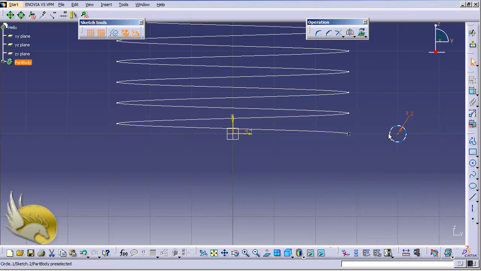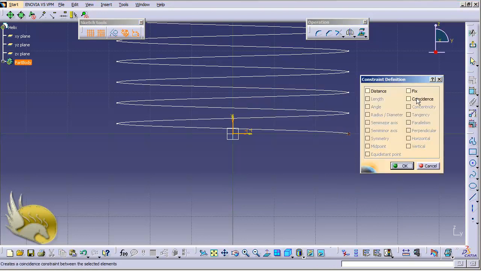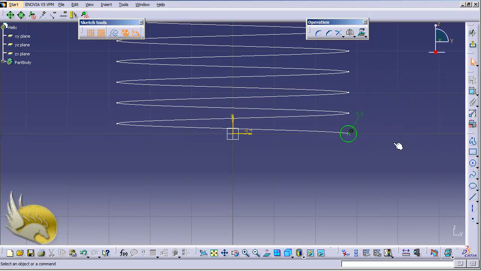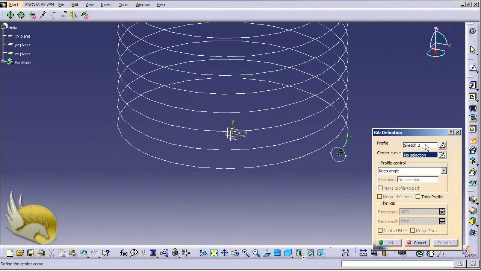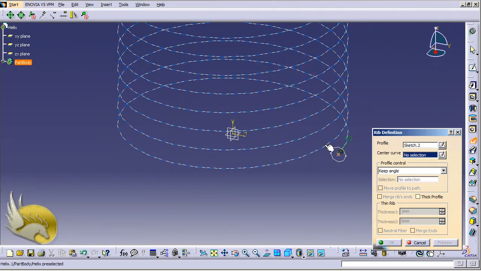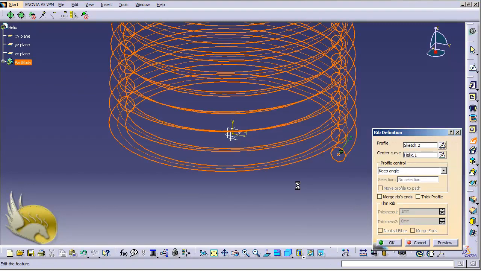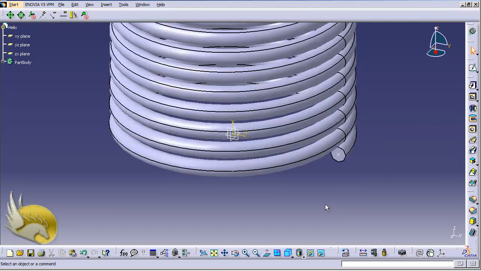And now select the center of this and this point and add a coincidence. Now by adding the coincidence, I have this fully defined. I exit my workbench, and now I can select the center curve. The curve is this helix. I select the helix, and after a while the rib is calculated, and I click on OK. You can see the helix is created for me, and that's just fine.